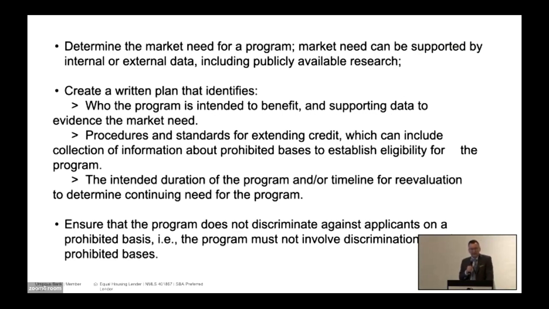Then you need to have a written plan, which identifies who the program is intended to benefit, along with the supporting data and evidence of that market need. You need to have procedures and standards for extending the credit, which can include collection of information about the prohibited bases, just to make sure that you're getting it to the folks that are eligible. And then you also need to have an intended duration for the program, which can definitely be updated as you go along.